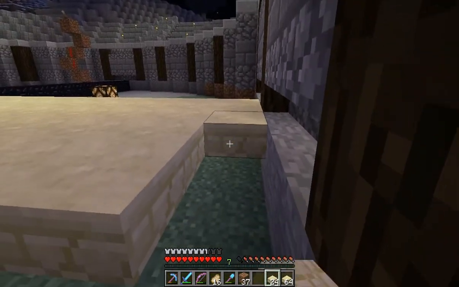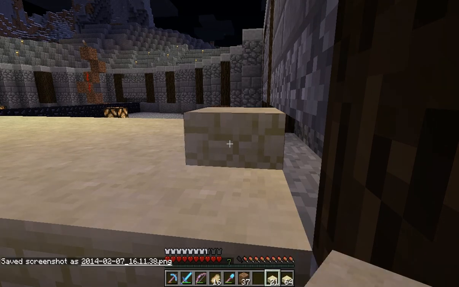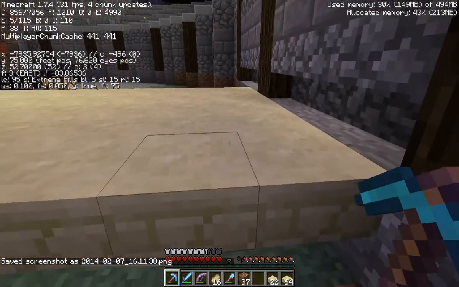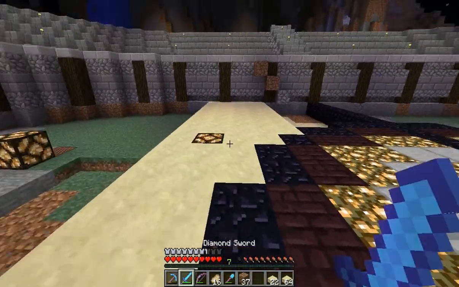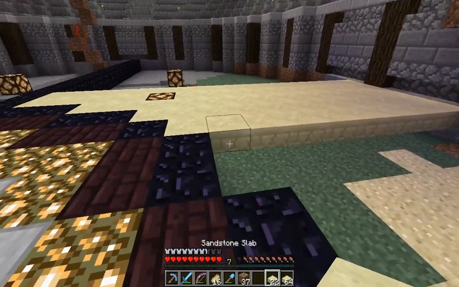Let's see here. As you can see, hold on. I didn't mean to take a screenshot. I hit F3. Block light being 4. I think that's just in mob spawning range. I think it's 5 and under, so I may need to light that area up over there. But it still does do a fairly good job of lighting the area up.